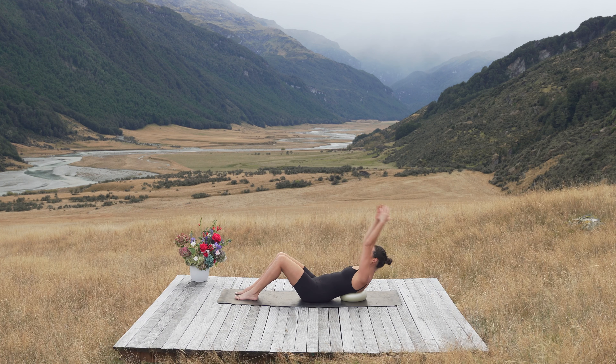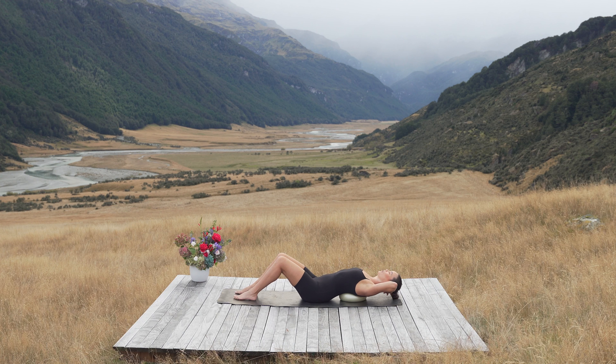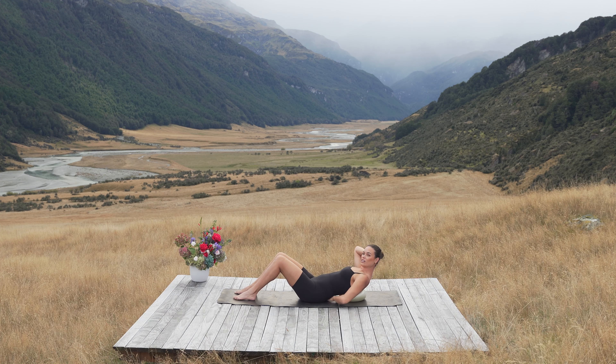We're now leaning over the ball, taking your hands behind your head. We lift up — it's a little chest lift up to the sky. Then we go down. A big strong exhale to come up. Relax the weight of the head into your hands. We crunch it up — feel these abs draw in and down to your spine. We lower down. As you crunch up, make sure there's still a nice gap under the lower back. You're not jamming it down and closing that gap. Instead, keep your spine long.